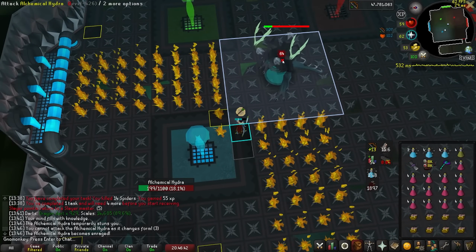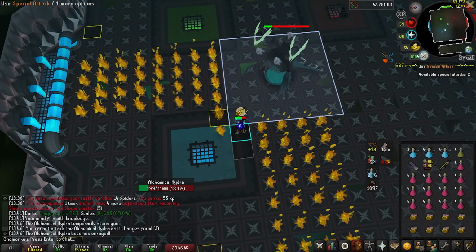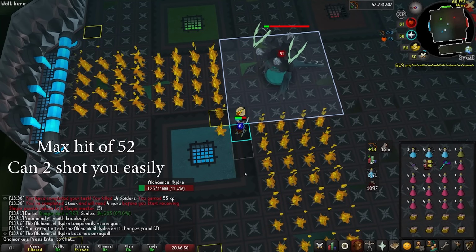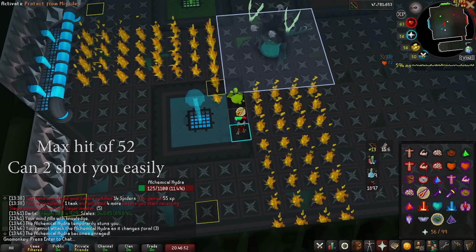Should you miss a prayer during this phase, Hydra's max hit is raised from the normal 2 hits with a max of 17 each to 1 massive hit with a max of 52. This phase can quickly KO you if you aren't paying attention.